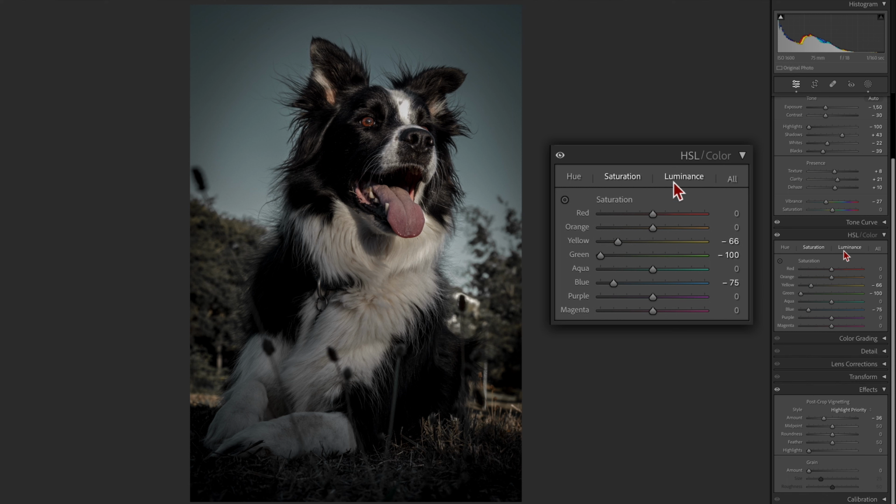Okay, now let's play a little bit with the luminance on the yellow and green. So green has a little bit of effect. Yellow, let's try not to break it. Let's stick it somewhere over there. Let's play a little bit more with the aquas and the yellows. Okay. So a little bit of tweaks until we find what we like. And okay, yeah, I think this is what I like.